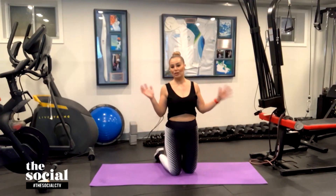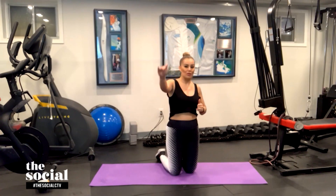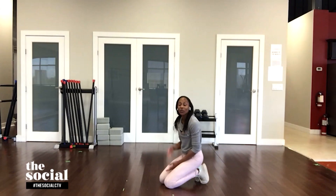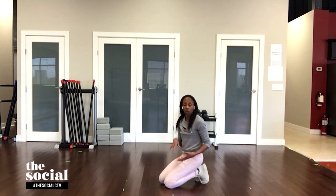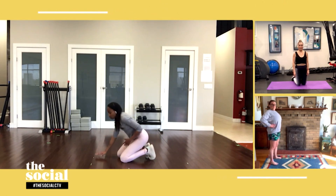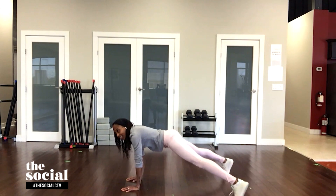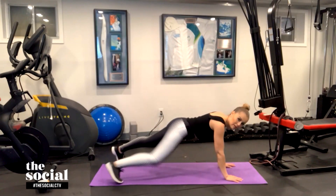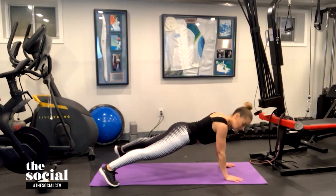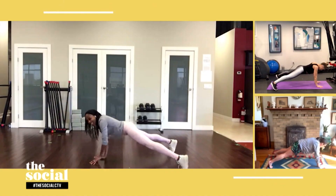The next one is still planking, and it's super effective especially for upper body which a lot of us avoid. It's the wide leg plank with an extended arm — a form of stability training that activates trunk muscles and stabilizers which often get neglected in regular training. Come into a plank position but this time widen your legs to create a nice wide base for balance. Stabilize your body, then extend your right arm and hold for a few seconds, drop it down, and repeat on the left side.